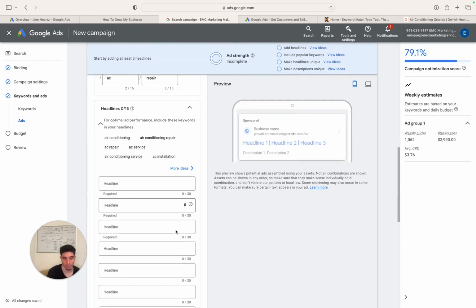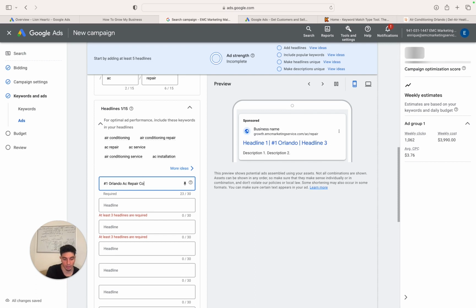Okay. Now, they give you ideas for headlines, right? I always like to have, personally, number one best industry in your area. So, for example, number one Orlando. You could do HVAC, or if you want to be specifically targeted, AC repair company, right?